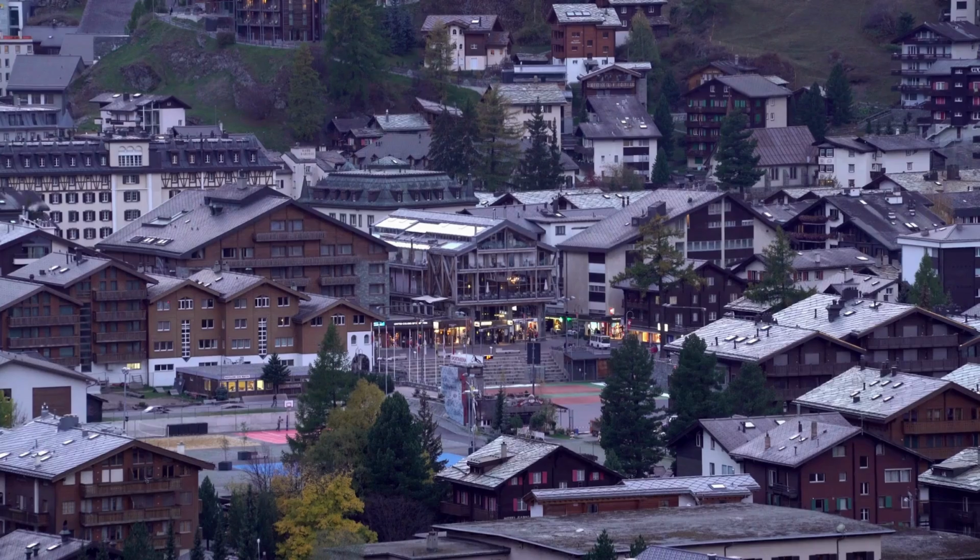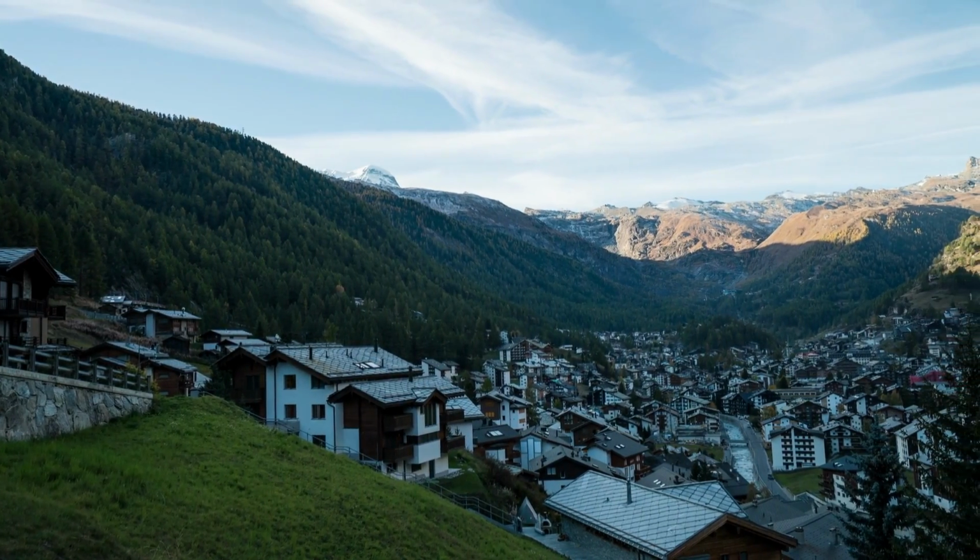A very well-known spot to visit while visiting the Matterhorn is a town called Zermatt. Zermatt is located at the end of the Matterhorn Valley, and it is one of the most scenic spots in Switzerland. There are a ton of outdoor activities that you can take advantage of when visiting this area, such as dog sledding rides, skiing, hiking. But if that's not your speed, you can definitely hang out downtown and enjoy some of the local cuisine. I love visiting mountains, and after doing some research on the Matterhorn, I have definitely added this location to my bucket list.